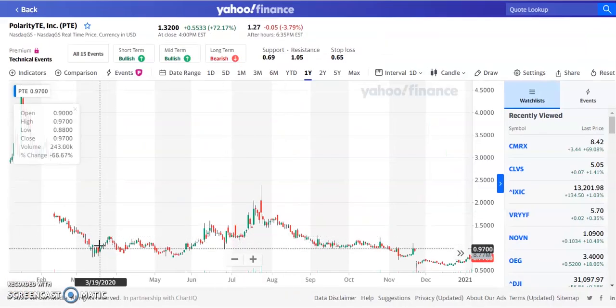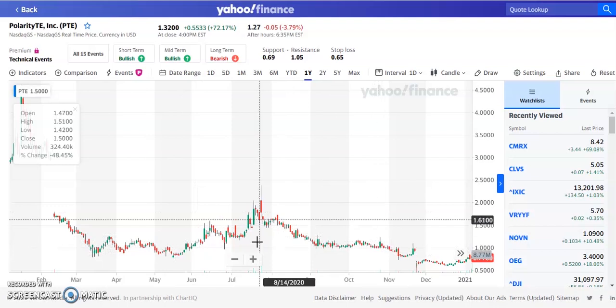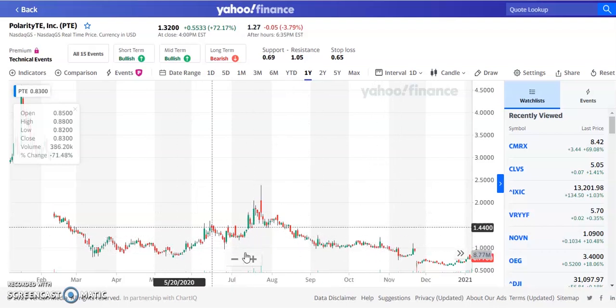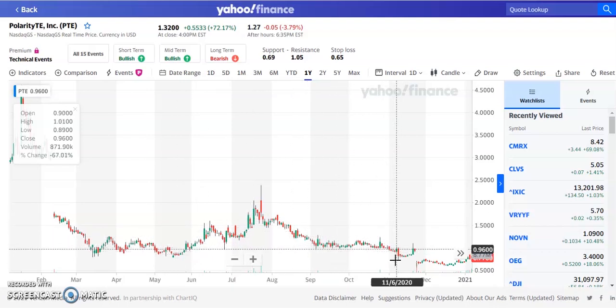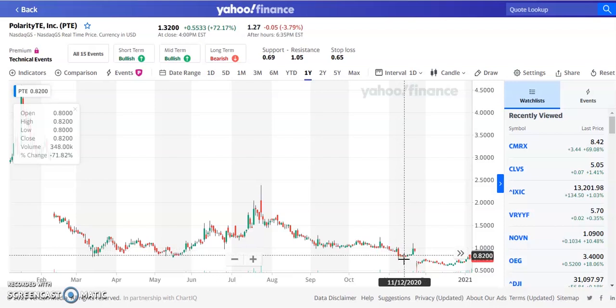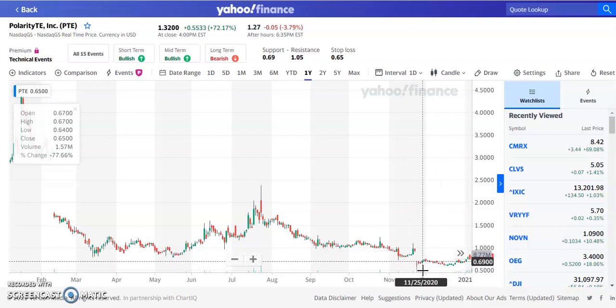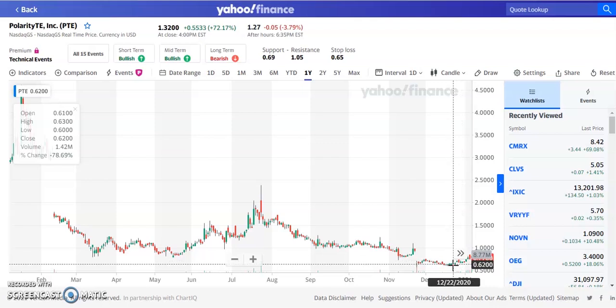Now, if we take a look at this chart, this stock has been trading at pretty much about $1 almost, up and down a little bit throughout the whole year. Volume is very low, 100 or 200,000 shares. Now, we do see that it broke through the support where it was around the 80-cent area, and it fell down to about 60 cents, and then we built up a new support. So our new support here is going to be around this 60 cents, 65 cents area, and then our resistance is going to be around the $1 area and about 5 cents, 10 cents.